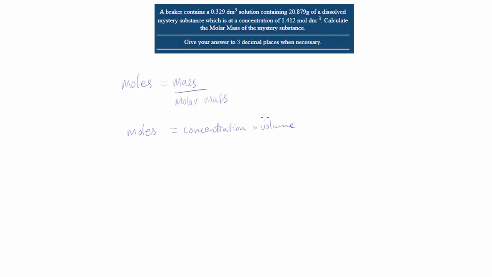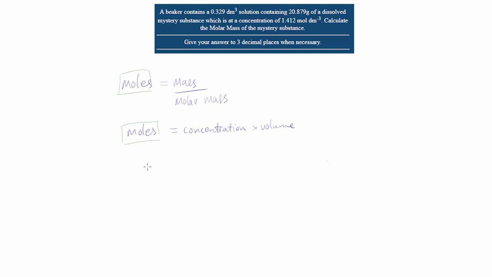Now, what do we actually have at this time? We do not have the moles in the question. We have a number of the other things. We have the mass, we have the concentration, and we've got the volume. What I'm going to do at this stage is effectively equate these two equations, because the moles is the same, it doesn't change, it's the moles of the given substance. So we can say that this side is effectively equal to this.